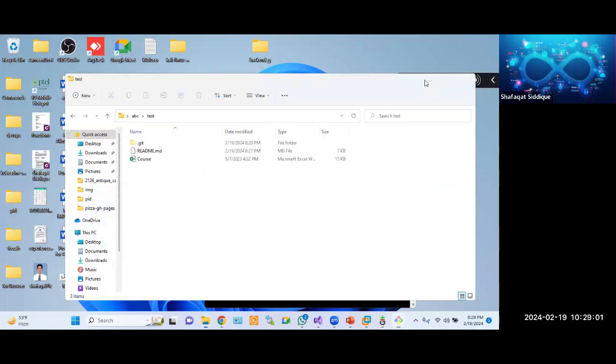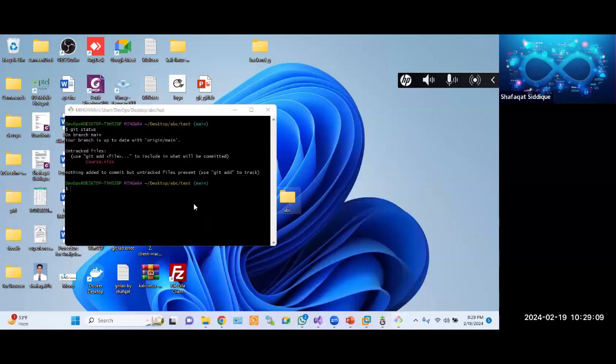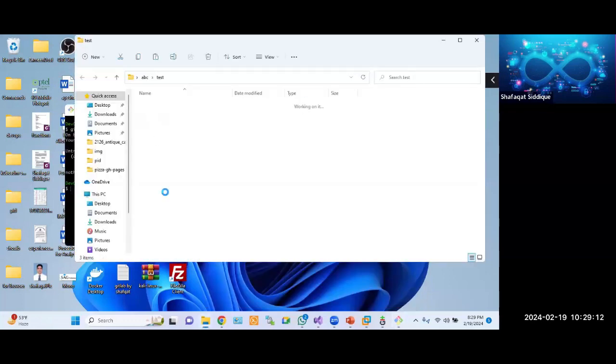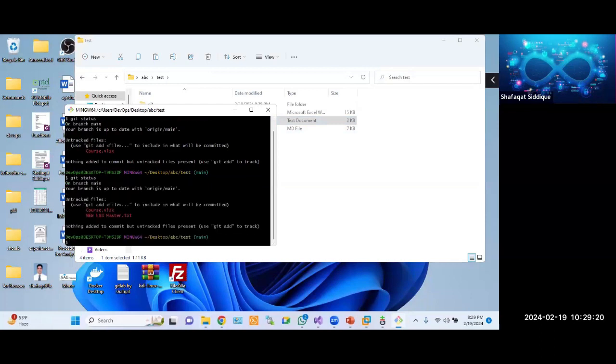For example, I'm going to add another file in that test folder on the desktop. I have pasted it here, and when I ask for the status, it shows the courses file and the new K8 master test txt file have been added.